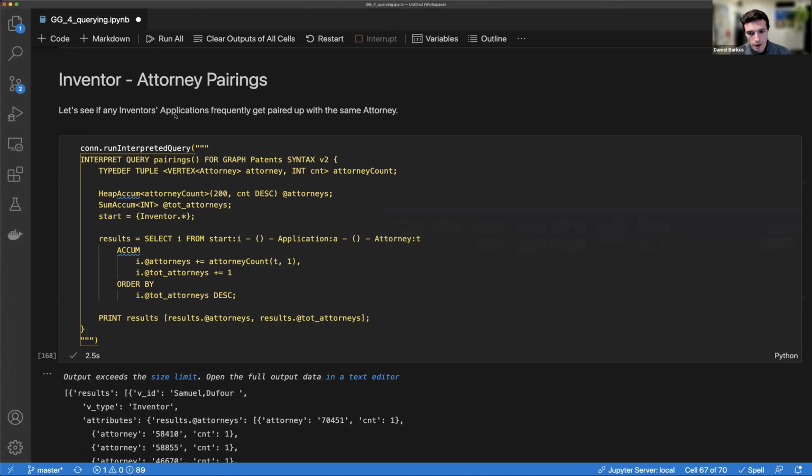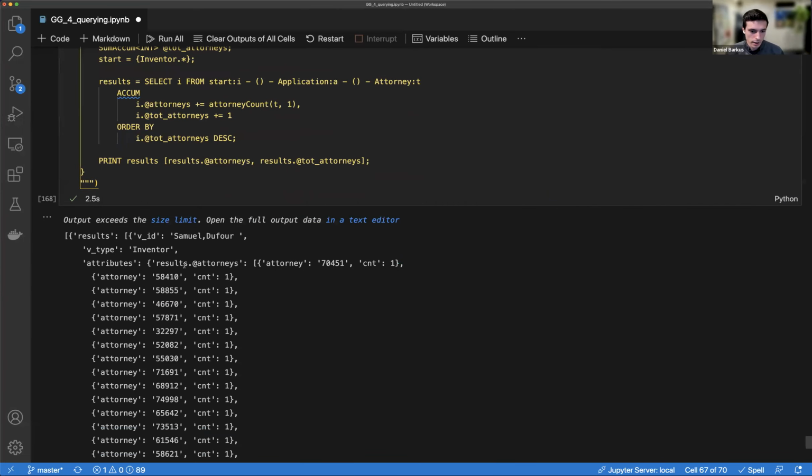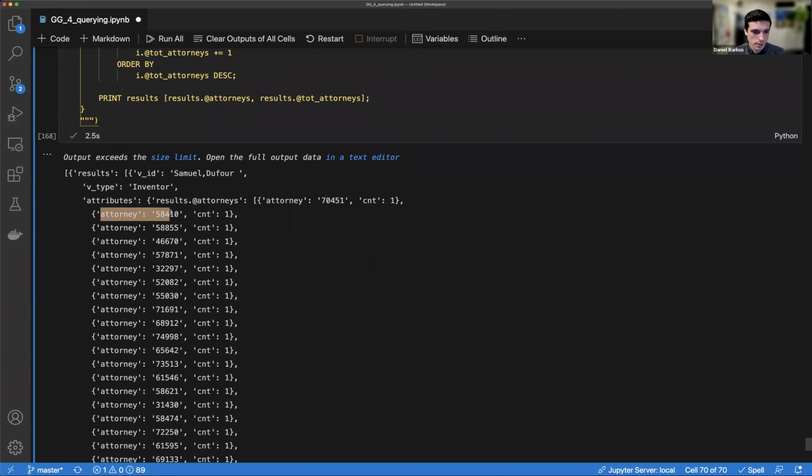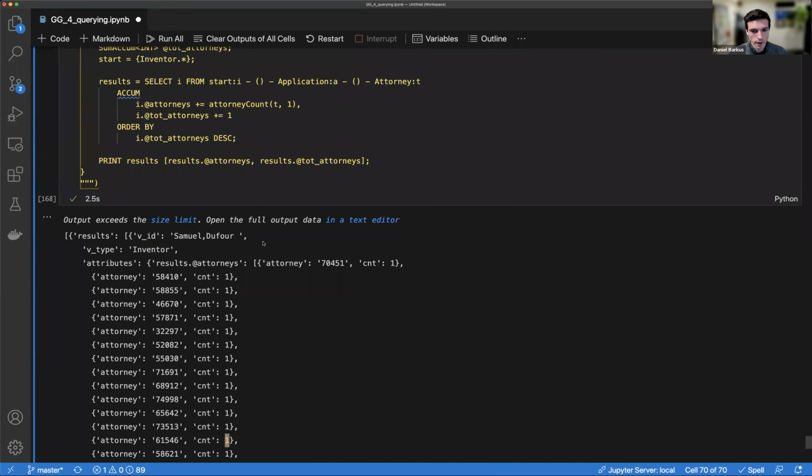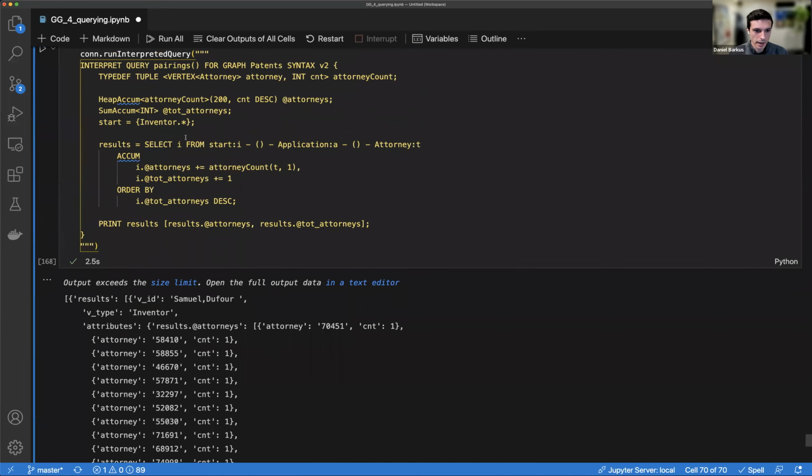I don't know. So I wrote this query to essentially, for each inventor, find all the attorneys that they've interfaced with by going through their applications, and it gives a count of how many times they've interfaced with that attorney. Now, all of these resulted in 1, so I didn't know if I wrote this query poorly and it wasn't actually adding to this integer value when I was doing this plus equals, or if each inventor has only ever interfaced with an attorney once.